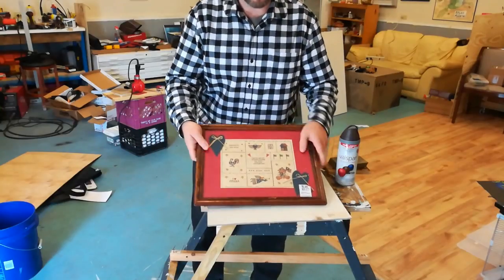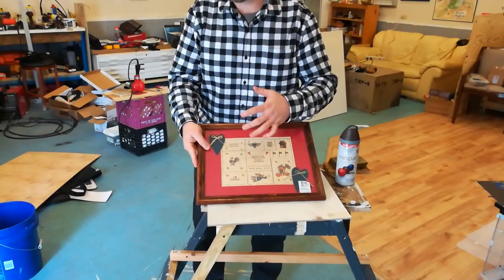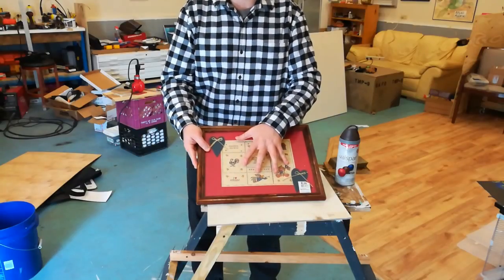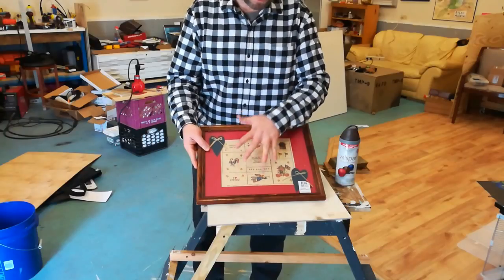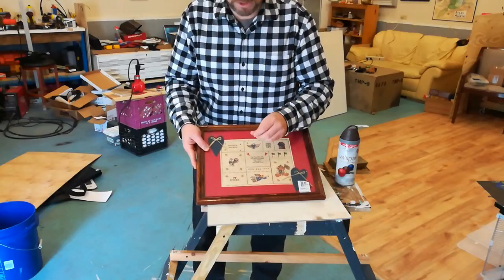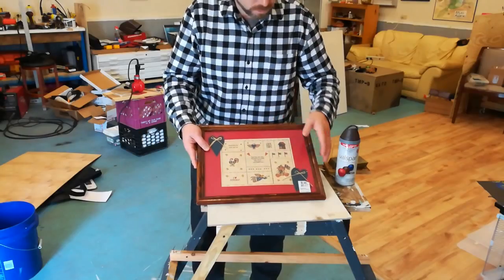Is this glass in the front? I'm going to take this out — I don't need it. If you're mounting a painting in a frame for acrylics, oils, things with a little bit of texture to them, you generally don't want glass. Some people like it, some people don't. I personally don't. I think it takes away from the texture itself of the paint — just the texture of the paint, the material it's on. It'll hide behind glass. Let the world see it.